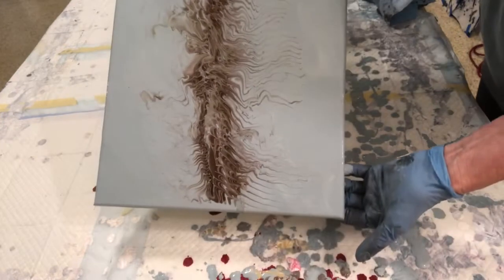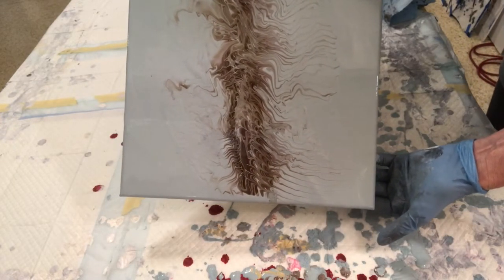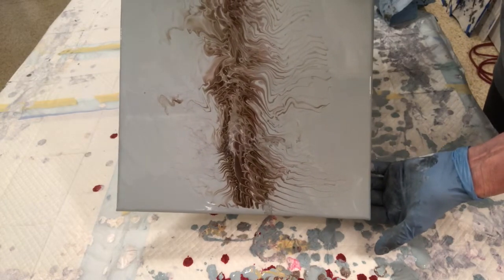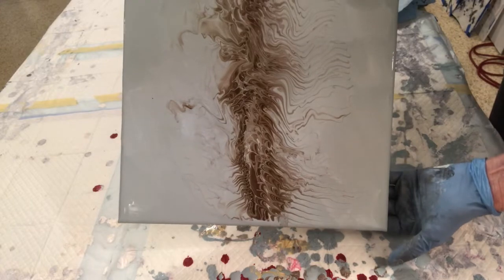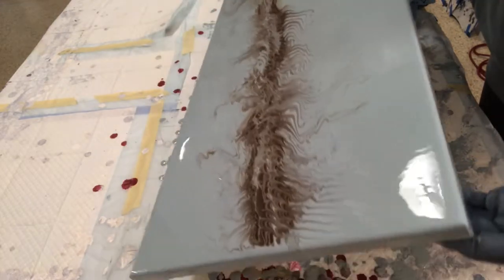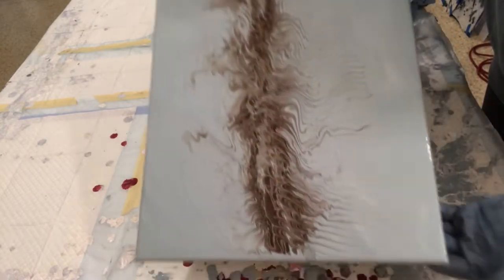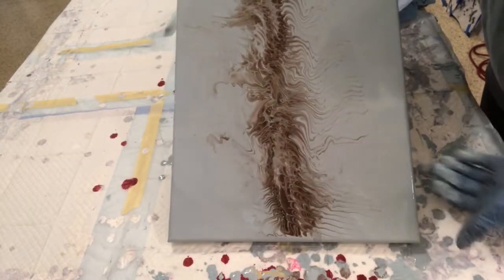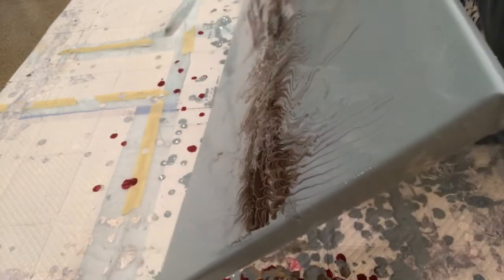We'll tilt it down this way. See if the whole thing shifts or if not. Still dripping off that side. Wanting to drip off down there. It's running. Can see it running right here. Let's take it off.